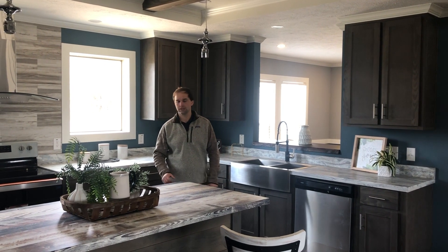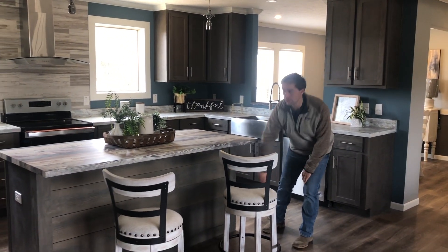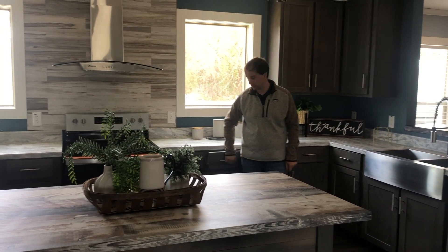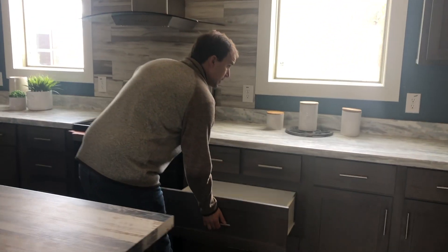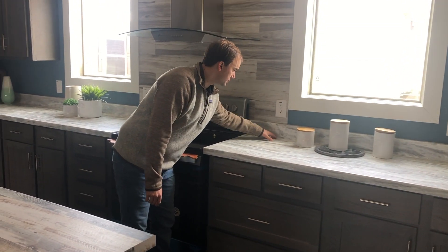Here in the kitchen, it's got a bar here with a place to put the bar stools. You've got the shiplap below and rounded countertops. A lot of storage in this home — everywhere there's a cabinet door, there's generally a drawer above it. Over on this side you get the big pot drawers. Again, rounded countertops and a one-piece backsplash.